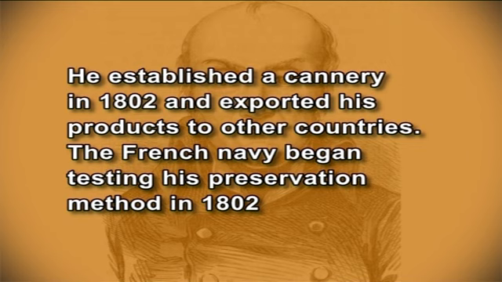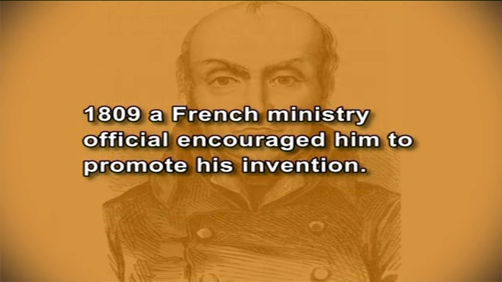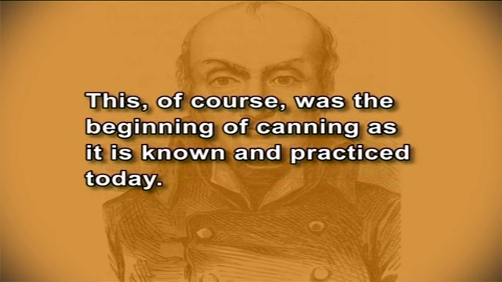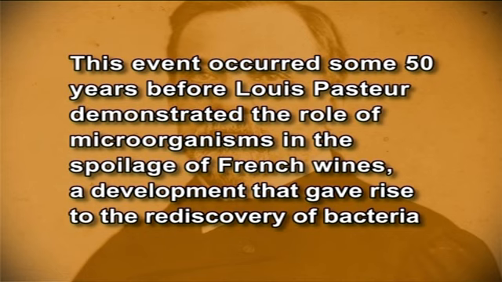The French Navy began testing his preservation methods in 1802, and in 1809 a French ministry official encouraged him to promote his invention. In 1810, he published his method and was awarded a sum of 12,000 francs. This, of course, was the beginning of canning as it is known and practiced today. This event occurred some 50 years before Louis Pasteur demonstrated the role of microorganisms in the spoilage of French wines, a development that gave rise to the rediscovery of bacteria.